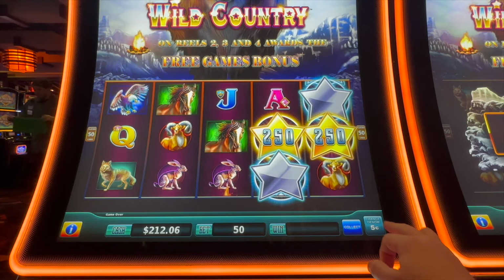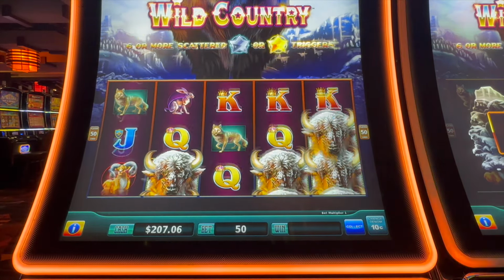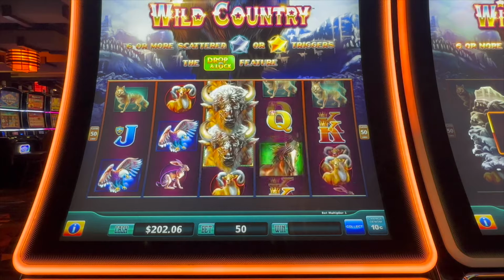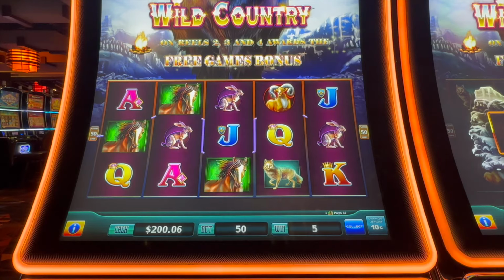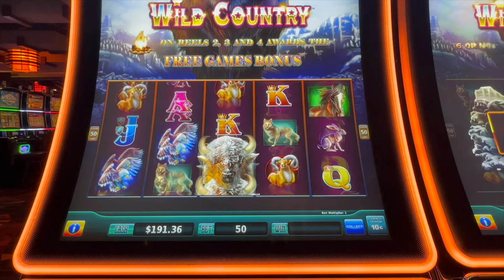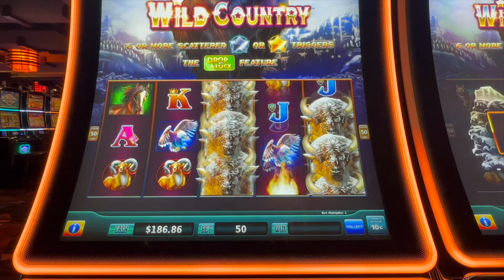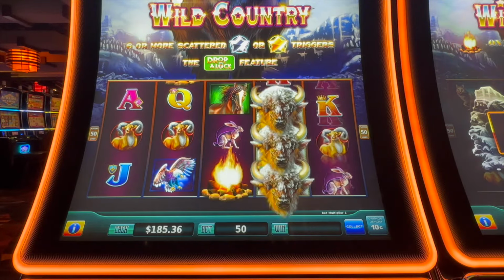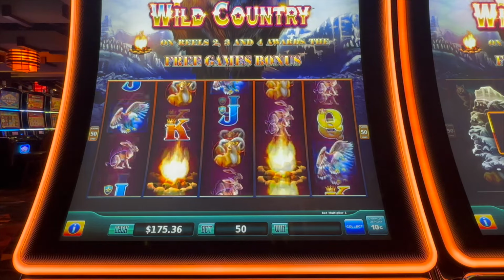Should we switch it to the $5 denom or a 10 cent denom, $5 bet, for 100 bones? Let's give it a whirl. Let's gamble. Let's get some stars. The stars is where you make the cash. Come on. Stars, stars, stars. Not getting very good line hits, to be honest with you. There's a decent one, not even money back. Come on, good Lord. We haven't even seen a star yet since we've been on this 10 cent denom.